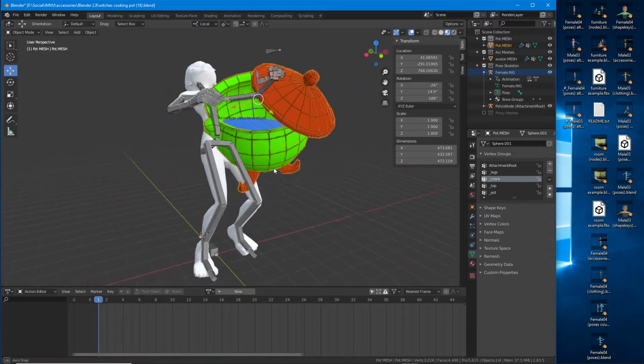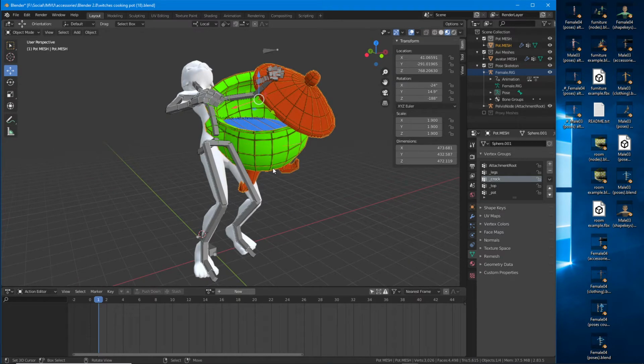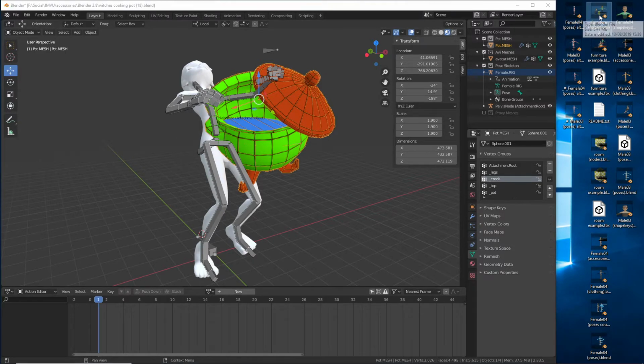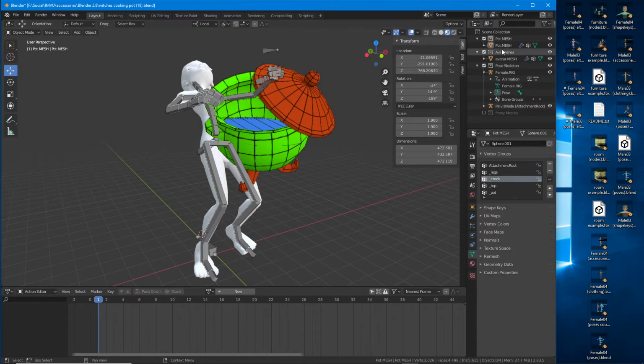So what we can do then is, where's the furniture files? Furniture, there we are. So what's that called? That's called pot.mesh. So I have to keep an eye on that. So open the furniture starter file.